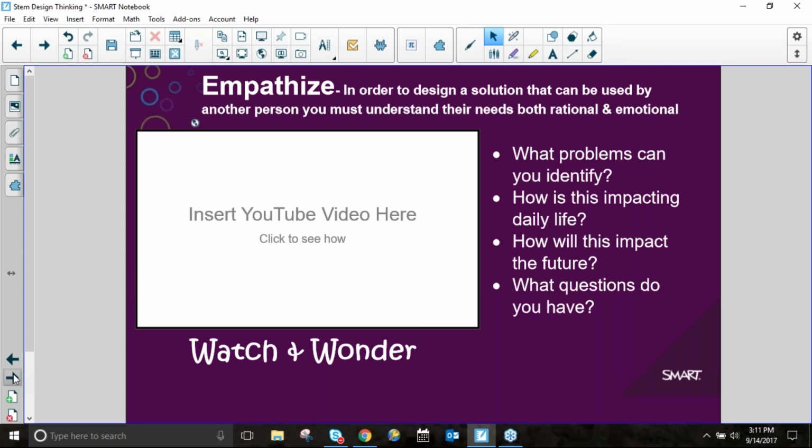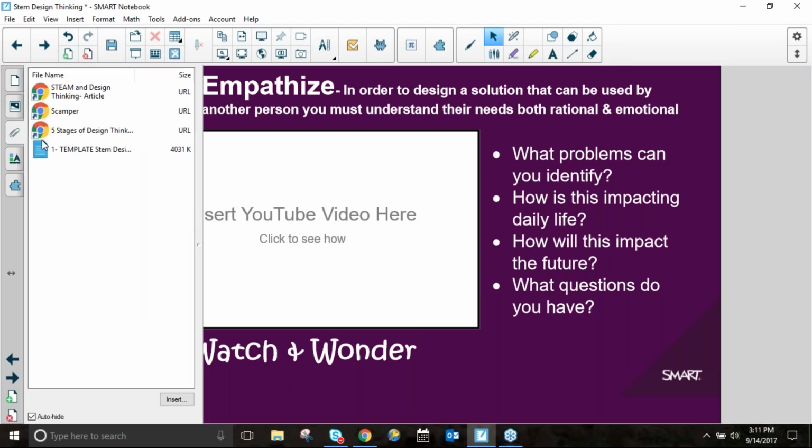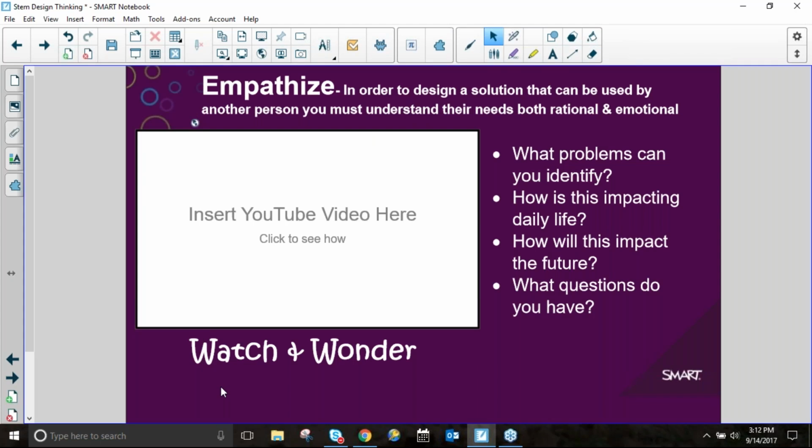All right, great. So our first step in our design thinking is empathizing. And you'll see the colors on the slide change. This is the beginning of the template. And I've actually attached just a blank template right over here in the resources. So when you get this file, you will have a blank template that you can go through and adapt for your classroom. I really wanted you to have something you could take away and start to play with right away after today. So our first step in design thinking is to empathize.